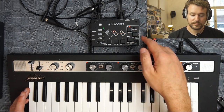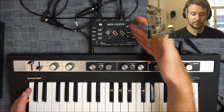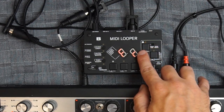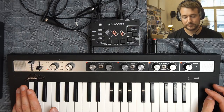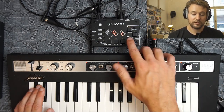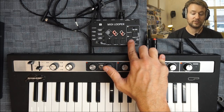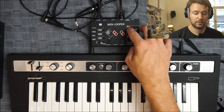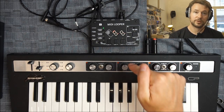I can clear the recording by hitting clear once, or double-tapping clear. After double-tapping, the record button starts blinking — it's ready to receive the first note. To start recording you can either press a note at the MIDI input, or press the play button — that marks the start of the loop. Sometimes musically you don't want to start on the first downbeat, so pressing play first lets you set the downbeat before you play a note.